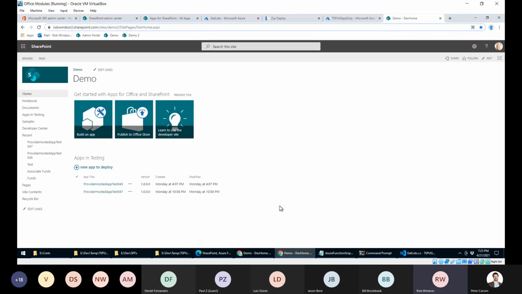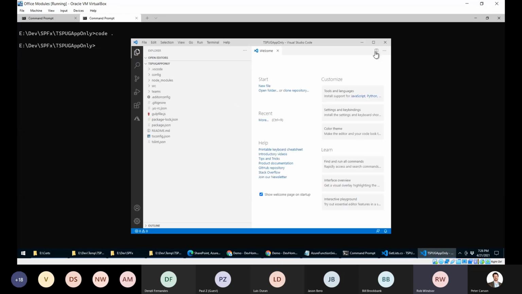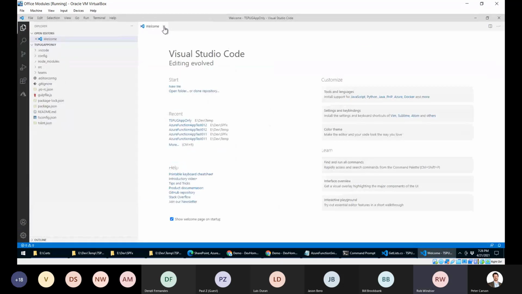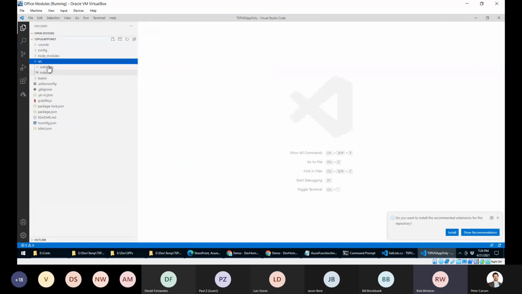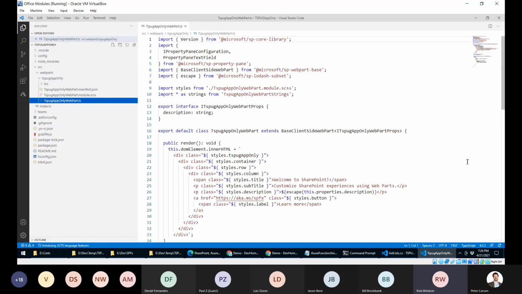All right, so now, well, we don't need to, but the next step we're going to do is to consume this with a SharePoint Framework web part. I've already got the web part created. I'll just open that up in Visual Studio Code. I just ran through the Yeoman generator. I didn't do anything other than that. So this is just a plain vanilla SharePoint Framework web part. I didn't use React. I just chose to use no JavaScript framework for simplicity's sake. But I haven't made any changes to it other than the fact that I created the project.